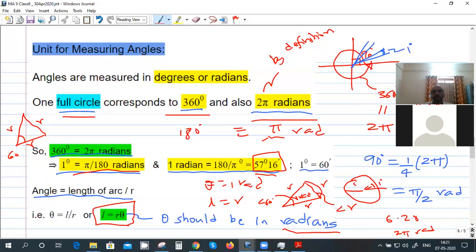Just to remember that 1 radian is close to 60 degrees. You can have this equilateral triangle where this arc length is R, so the side of the triangle will be a little bit less than R. So when it's a little bit less than R, the angle will be a little bit less than 60. Just to remember that 1 radian corresponds to approximately 60 degrees, and it is less than 60 degrees. The exact value is 57 degrees and 16 minutes.